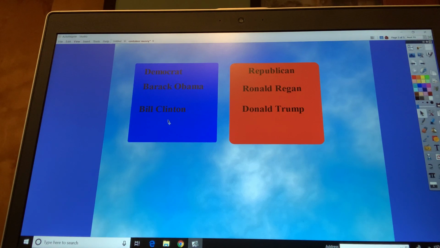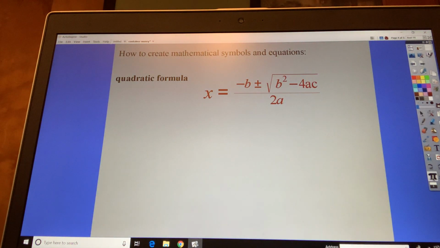We tried it again with putting more than one item into a container. And that one, we just use keywords and try to keep it simple. If you keep it simple, it's going to be easy for you to keep track of and easy for you to work. On this page, we use the equation editor.